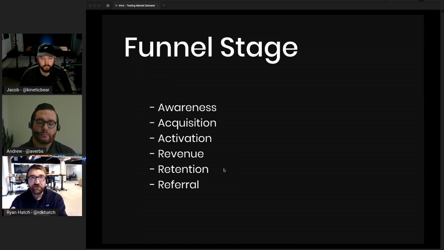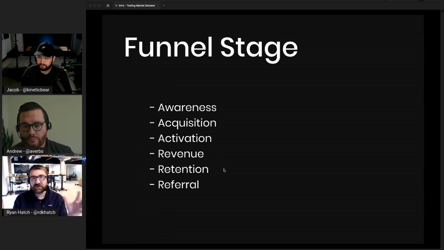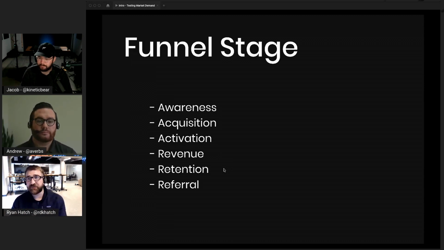Where should I zoom in? Where are people falling off? Why are they falling off? Right? You're going to start with quant. You're going to start with whatever data you have to figure out where, whether you're looking at your Mixpanel data or whatever you're looking at, you're going to figure out where people are getting stuck. That's the first thing, and then you want to figure out why.